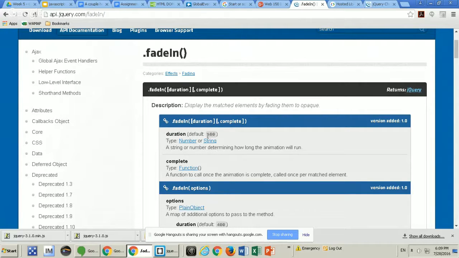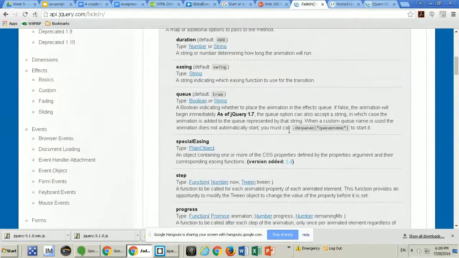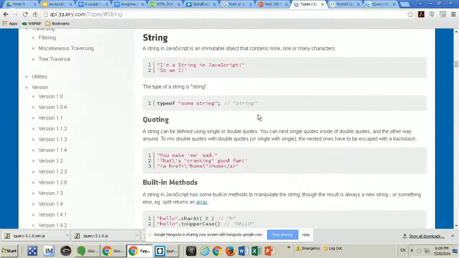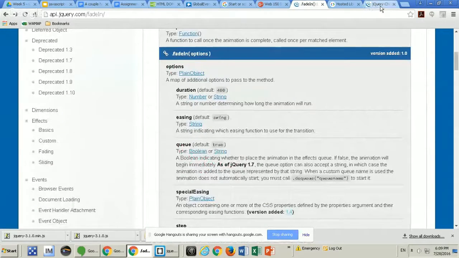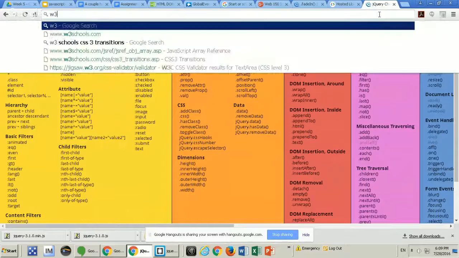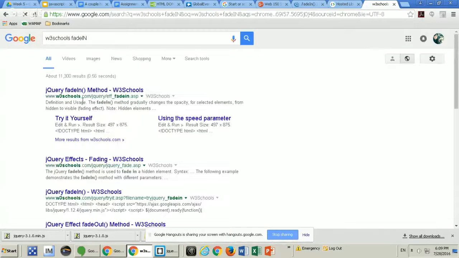All right. So the default behavior is that it fades in at 400, so 0.4 seconds, and then it can have some other values. This one shows the values for slow and what they map to.